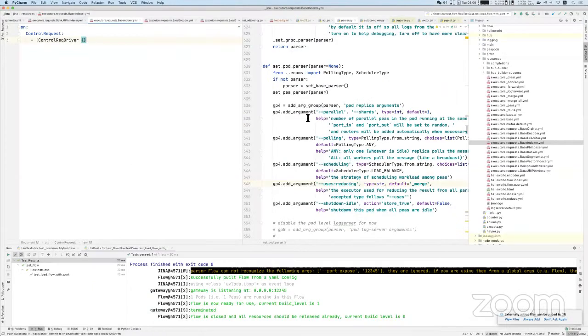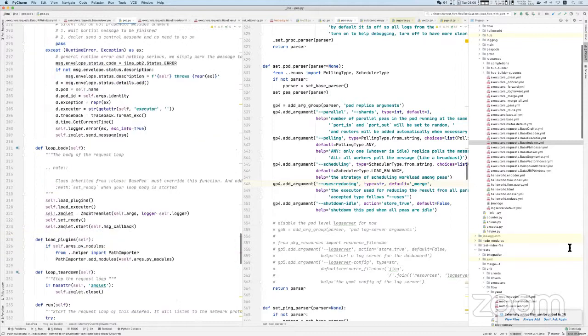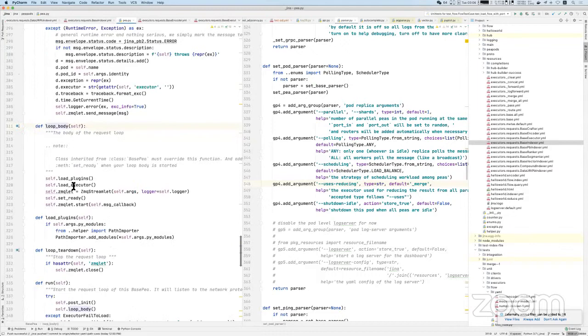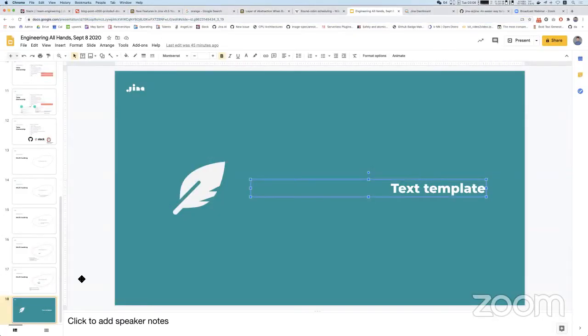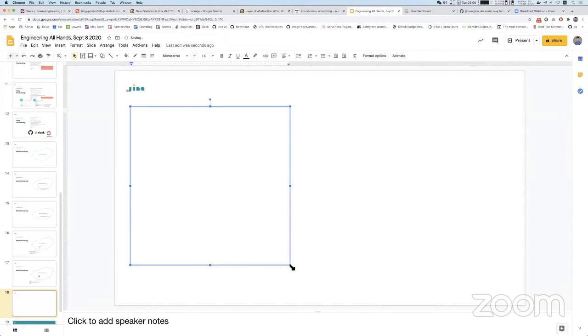Okay, so this is a very technical question. So let me go to the base Pea, loop body. Let's see. Okay, so maybe this is not enough. So before that, let me write something here. This is too small. So this is before, let's say before 0.4, right? So the Pea works in this way.